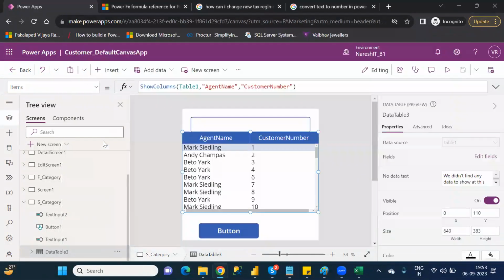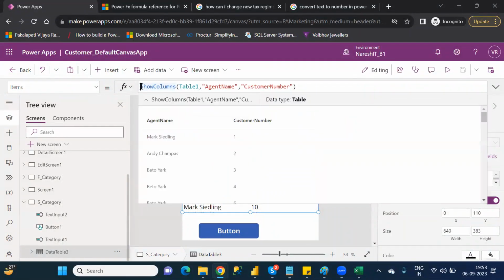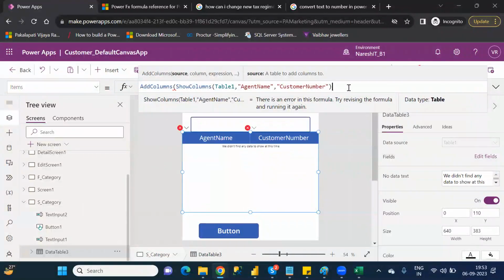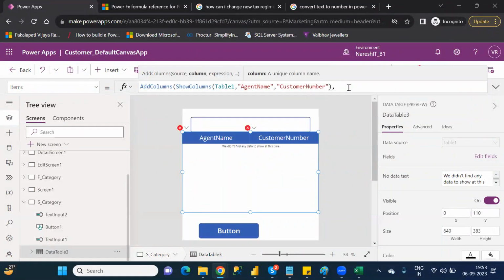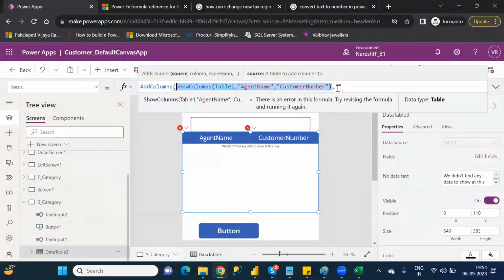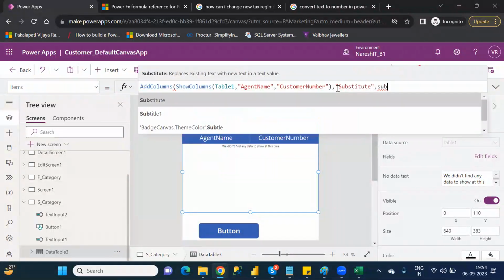Let's see with an example. Here, columns of, this is a table name. Okay, sometimes we can write it like this only. Take this complete one as a table. Okay, and here I'm writing substitute, comma, substitute function.